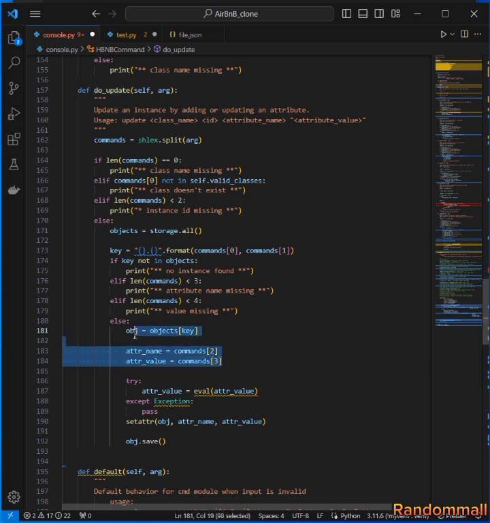We're expecting the ID followed by a comma: user.id, then in braces we have ID, comma, attribute name, comma, attribute value, which means the attribute value is at index 3, attribute name at index 2, the class ID at index 1 and the class name at index 0.